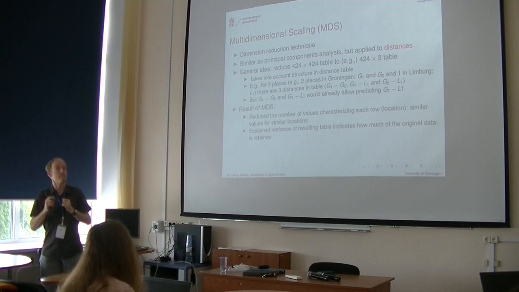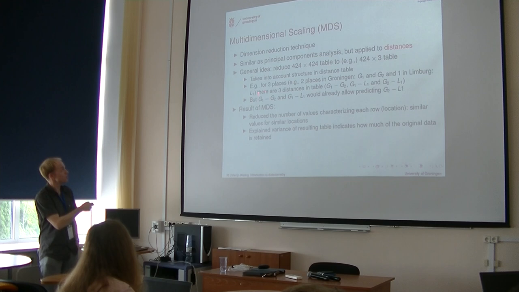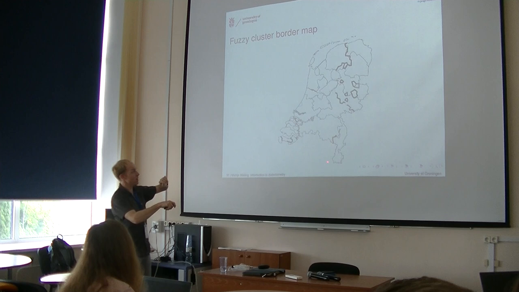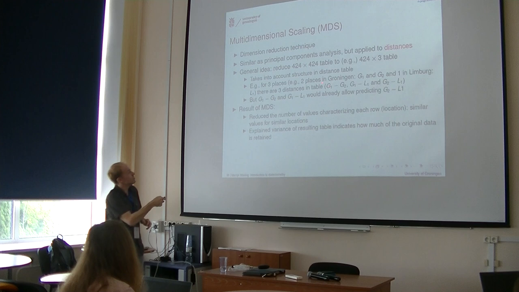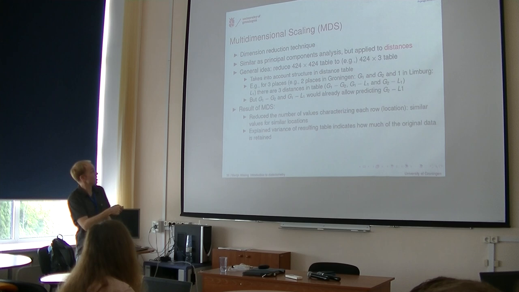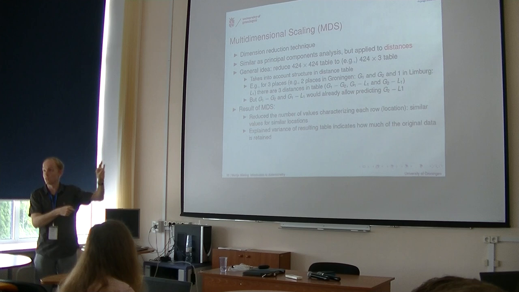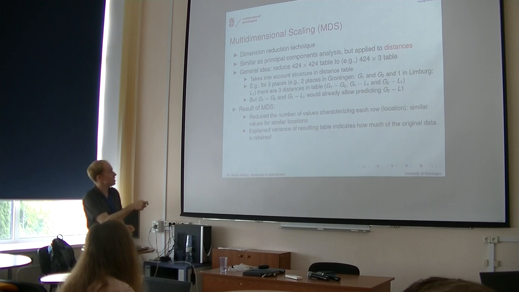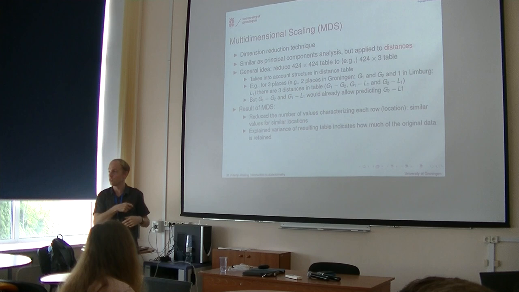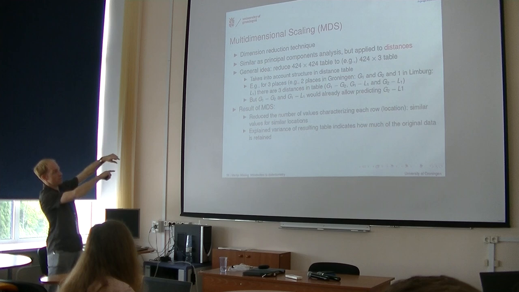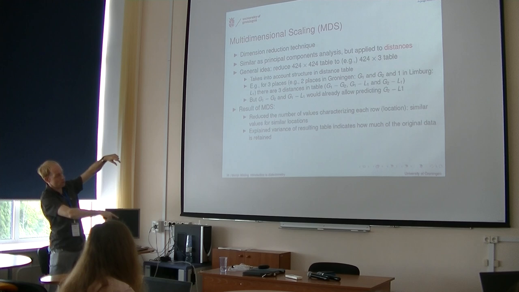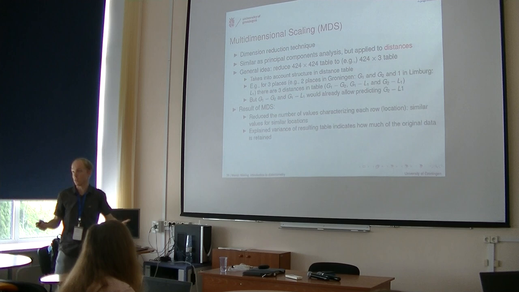Why can you do that? Well, because there's lots of structure in our data. For example, if you have two places in Groningen, which is in the north, and we have one place here, we know on the basis of our data that G1 and G2 are very similar, almost identical. Then I have calculated the distance of one of these places in Groningen to one in Limburg, far away, and we see it's very different. But if we have only these two values, then it actually also allows us to predict the difference between the second place in Groningen and the other one. Because we know the distance of these two places is very small, and the distance to this one place is very large, so probably the distance between the other Groningen place and the Limburg place will be very large. Actually, it turns out that that really is the case.